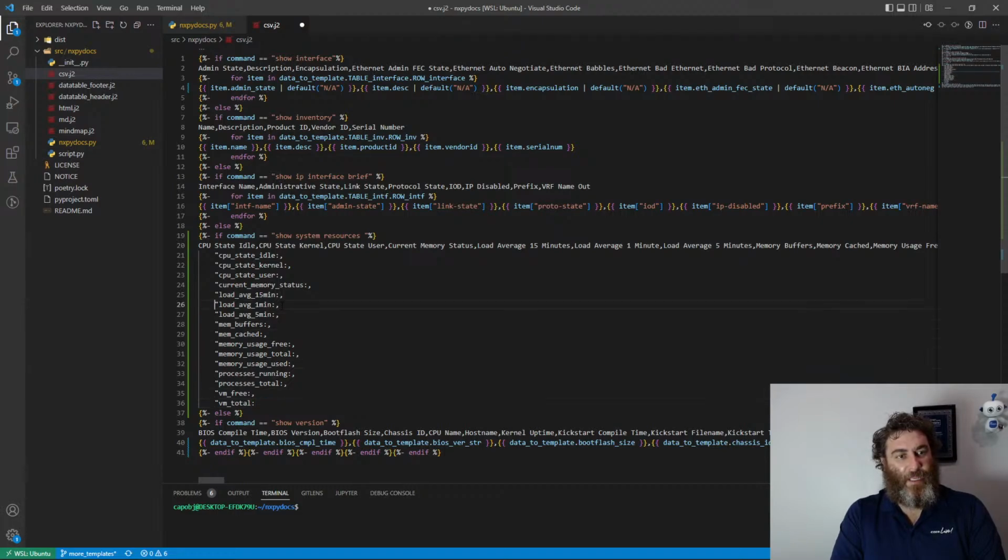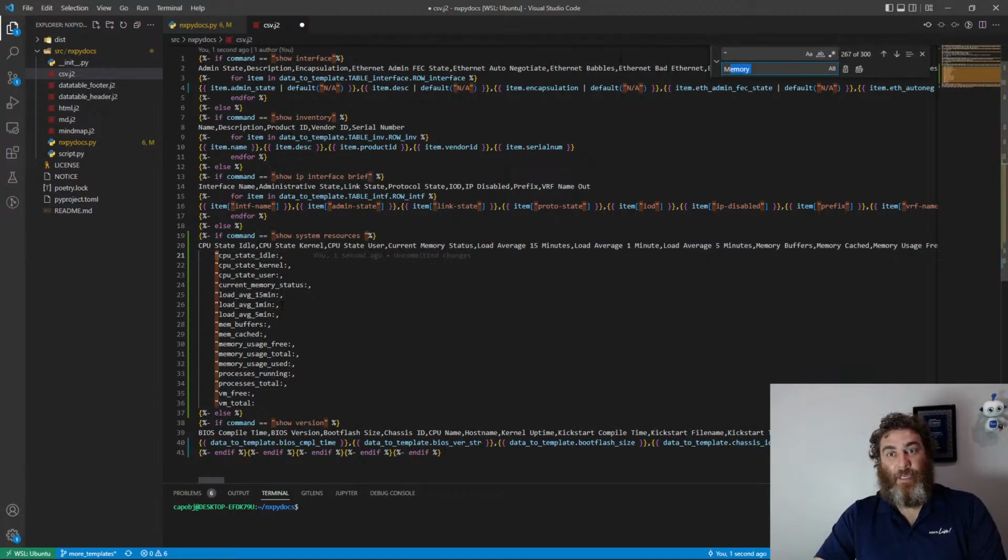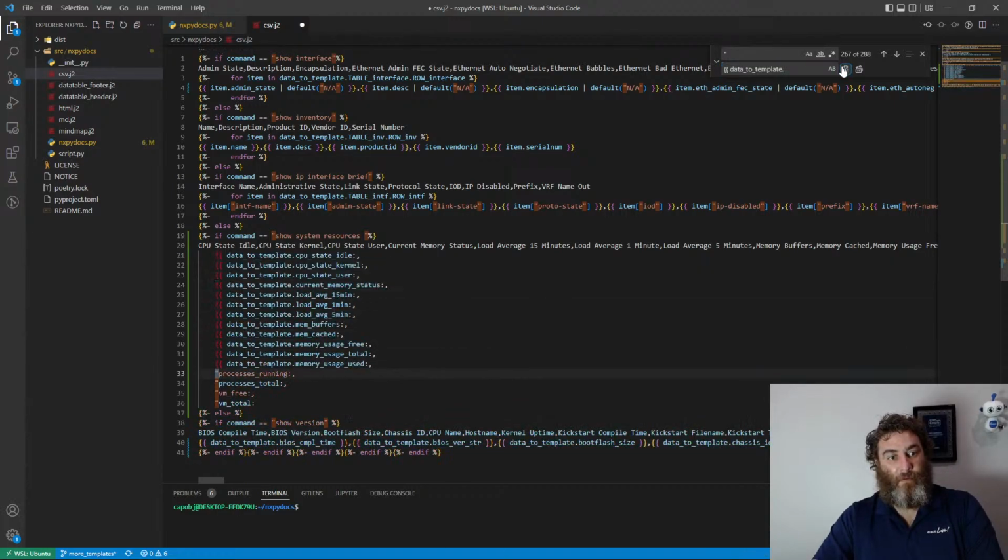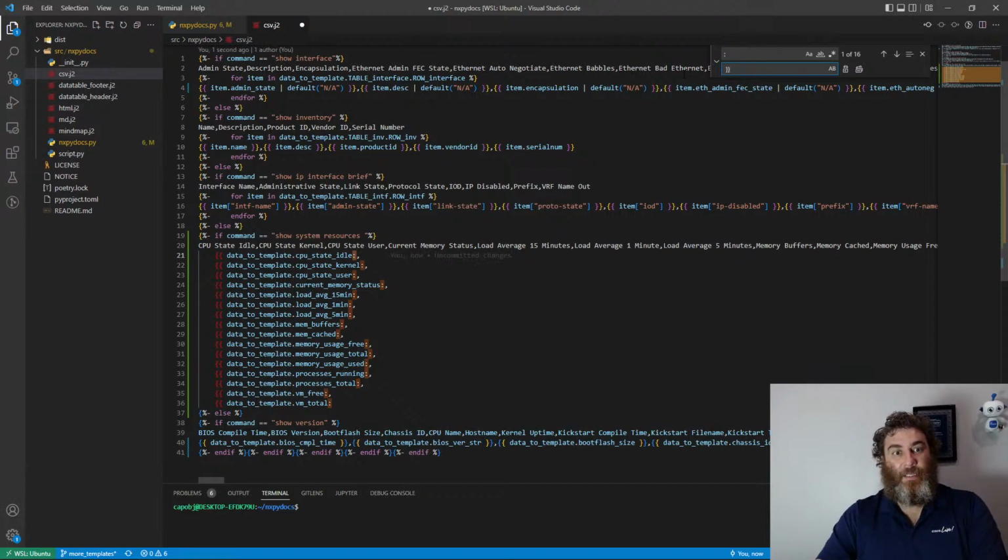Okay, so now what I can do is find that and replace it with data to template dot. And then find the colon and replace that with space colon colon, and I already have the comma that I need.